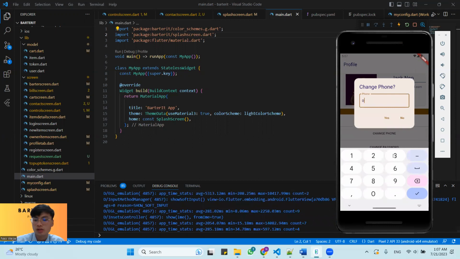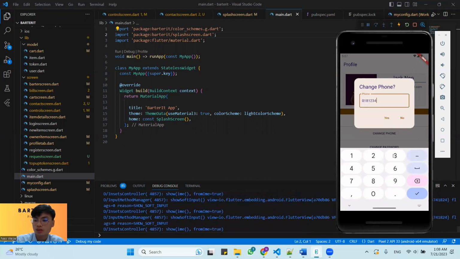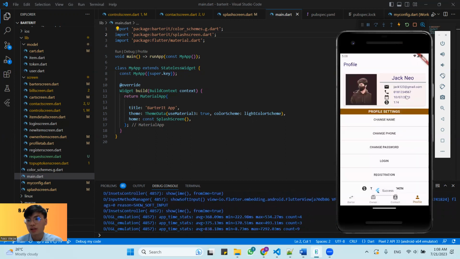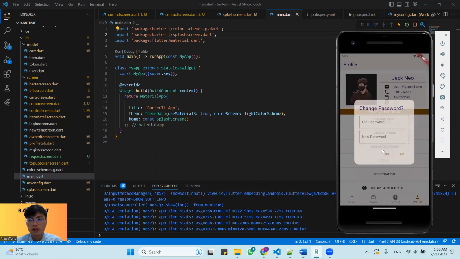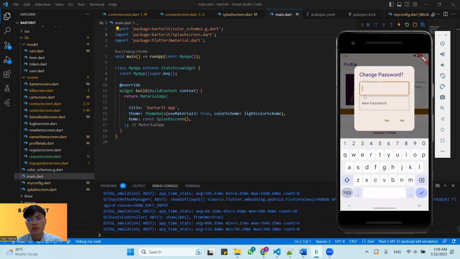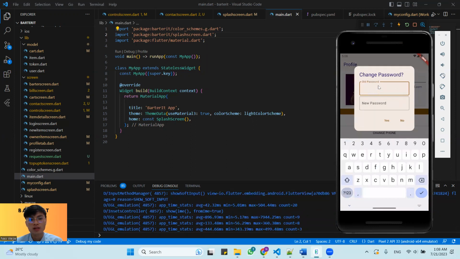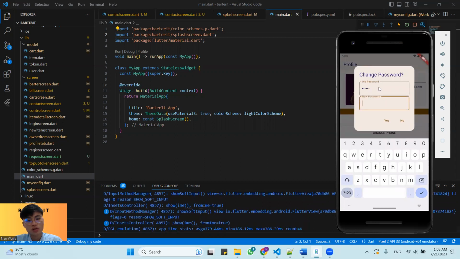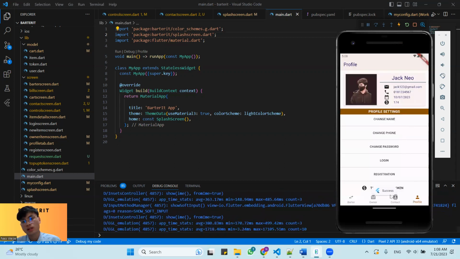Okay, automatically changed. In the password also, we have to type in the old password, then we can change the password. This is for the security function. So let's say my old password is ABC123. I change to Jack 123. Yes. Okay, password update successful.